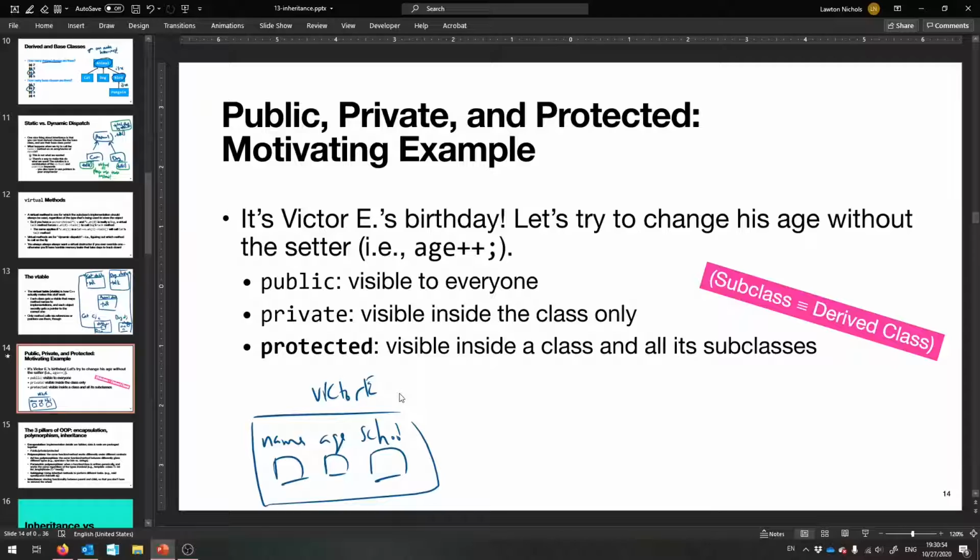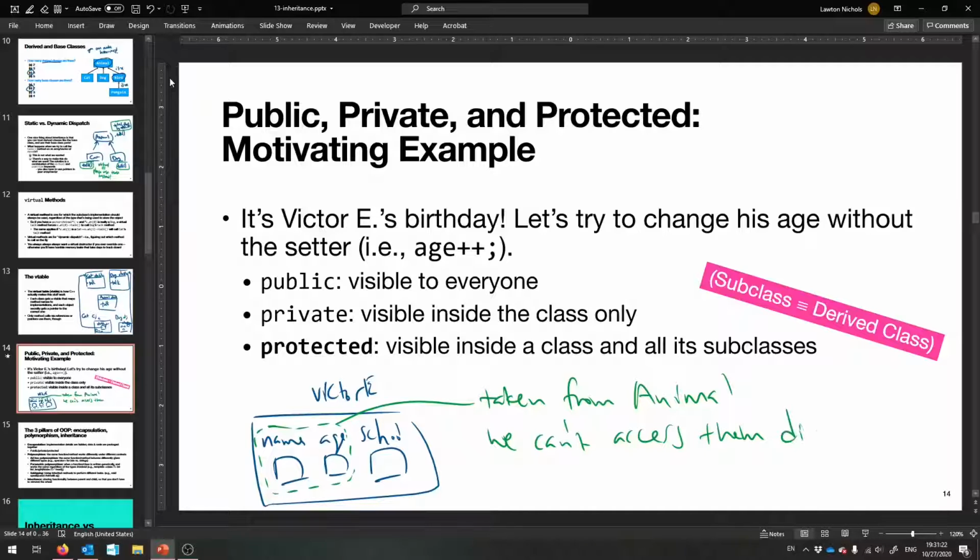These all exist, but we can't access them directly, taken from animal, unless it is what's known as protected. Without making them protected, let's say.